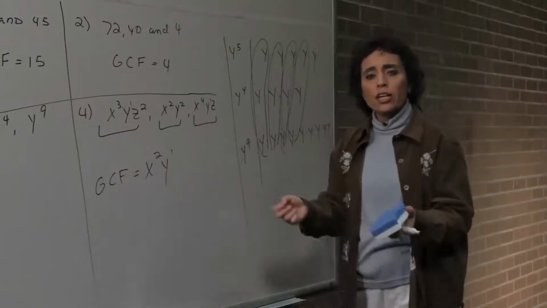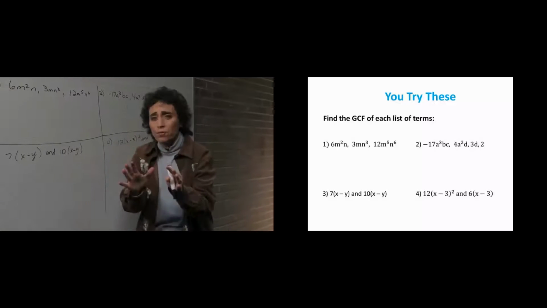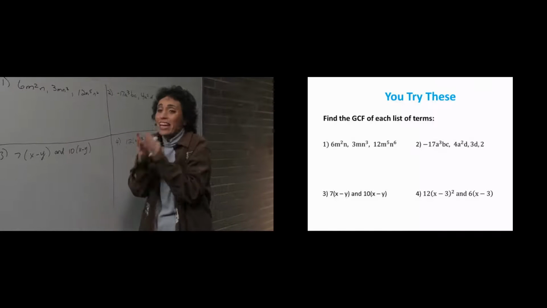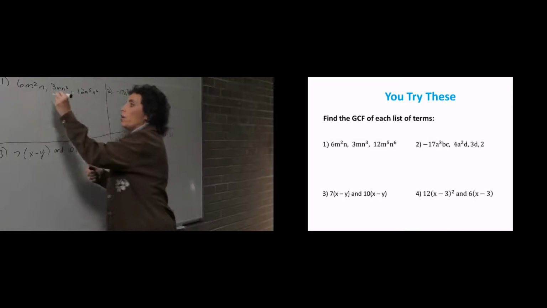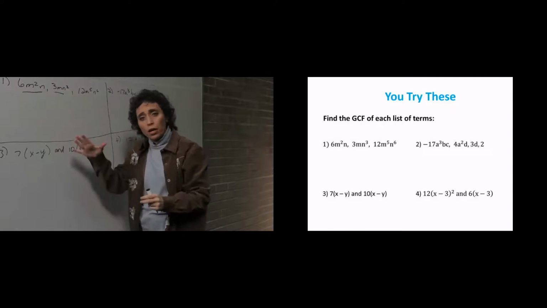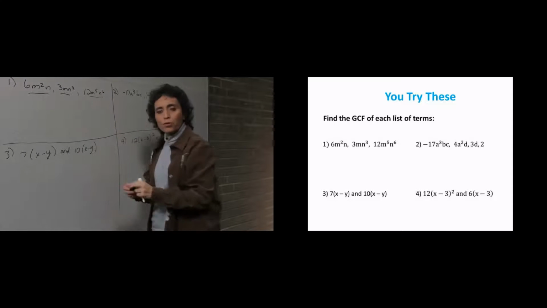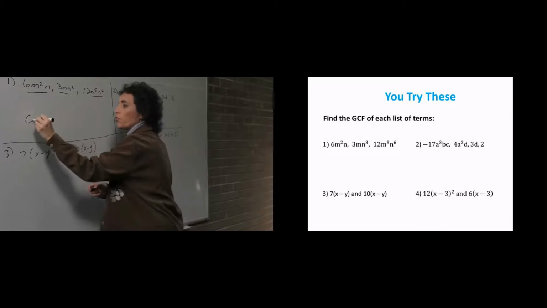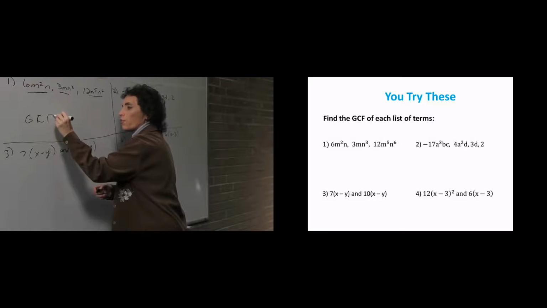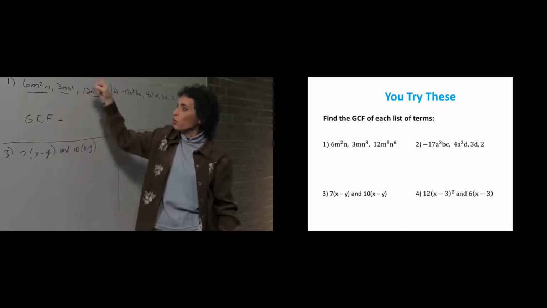So let's look at a couple of examples together. All right, we're going to go through this a little slow, the greatest common factor of terms, because if you can't do this, you can't factor. Okay, so these have commas because we're thinking of these as separate terms. When we really do a polynomial, they'll be separated by plus or minuses. Okay, so we're going to look at the numbers first. Look at the number. We have 3, 6, and 12, and we have to look for the greatest common factor. Remember, it can't be any bigger than the smallest number because it's got to divide into those other numbers.